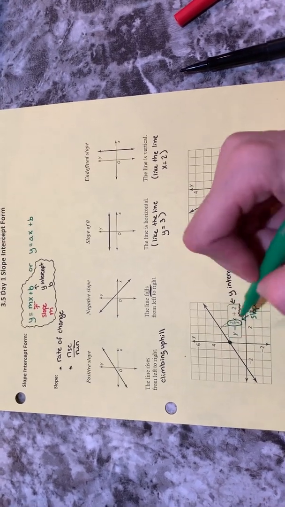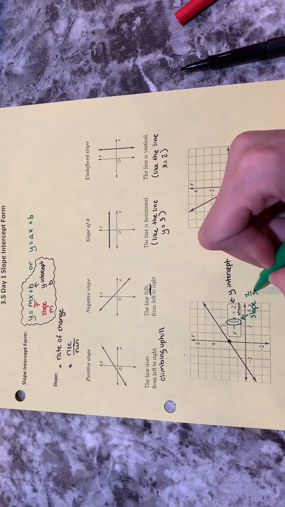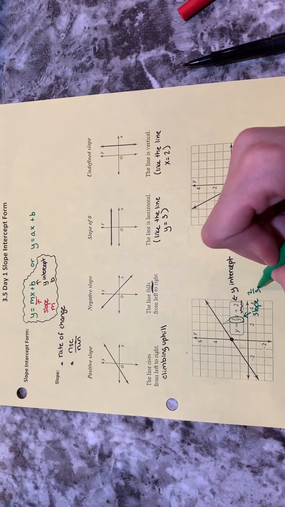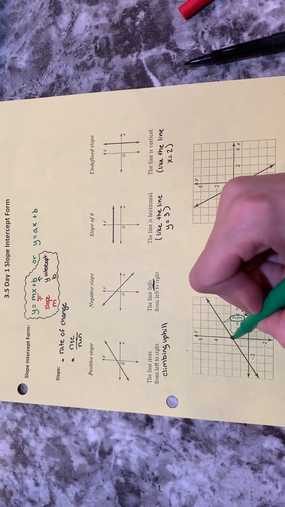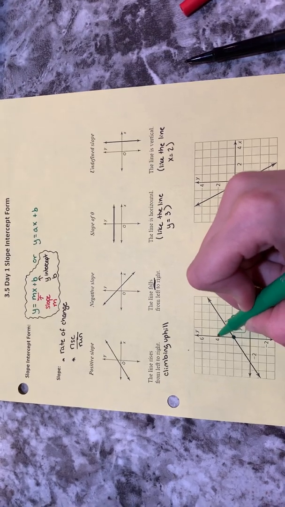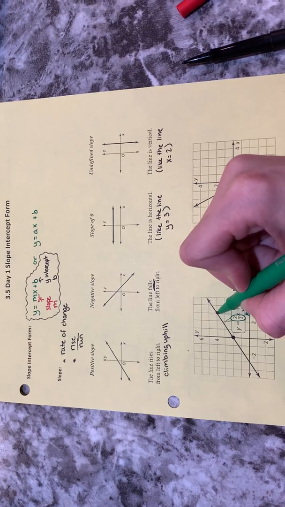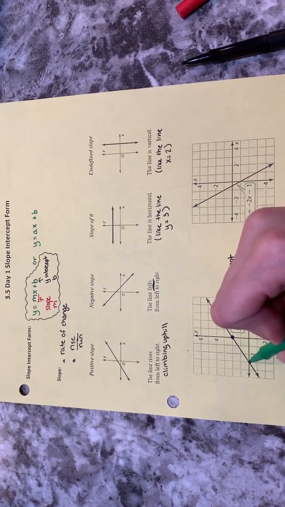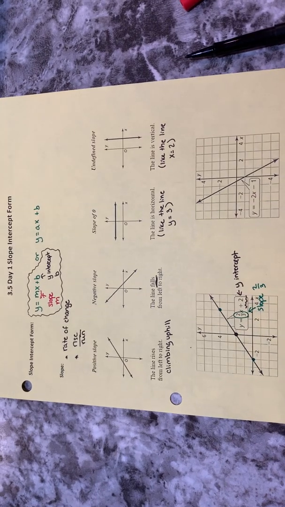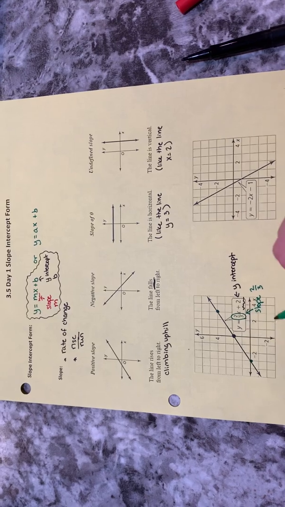What that means, rise over run for your slope, is that we go up 2 when we go over 3. And let's look at our graph. If I start at our y-intercept here, we go up 2 when we go over 3. And look, hey, there's another point. If I find another point down here, if I go up 2 over 3, I get to another point. Okay, so we're going to work through this process backwards when we're graphing.